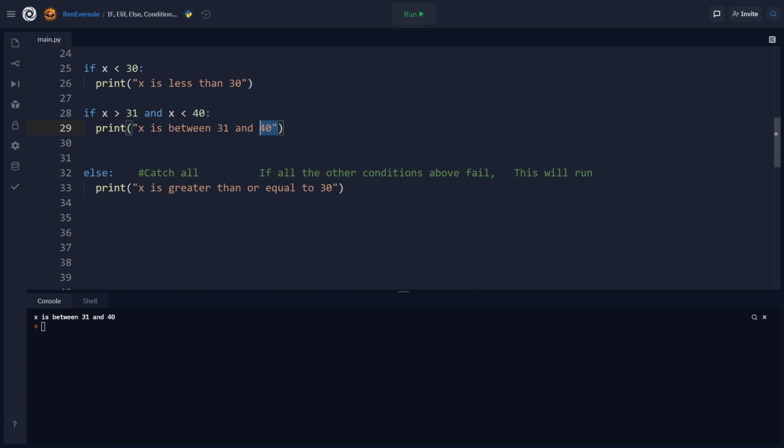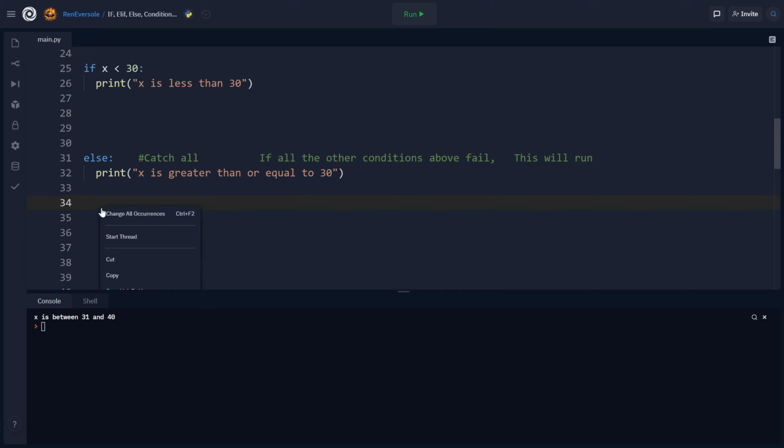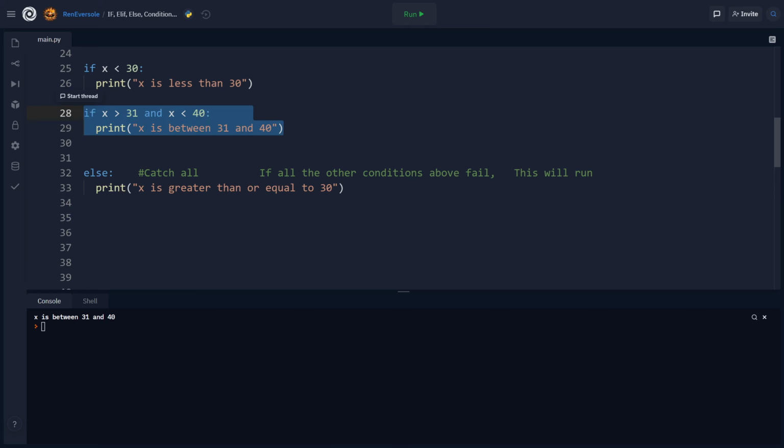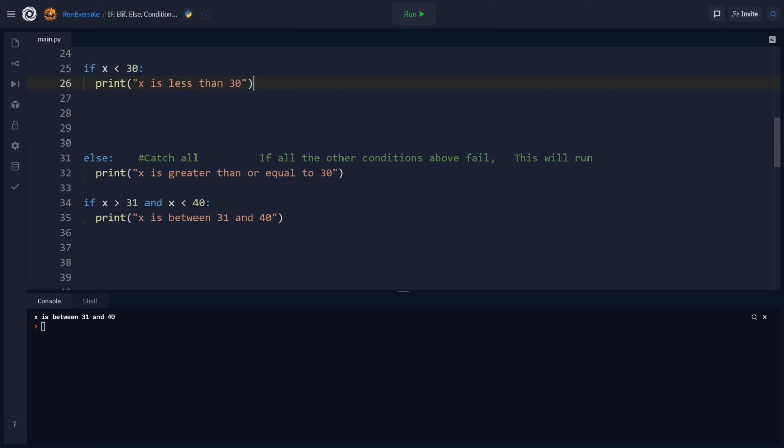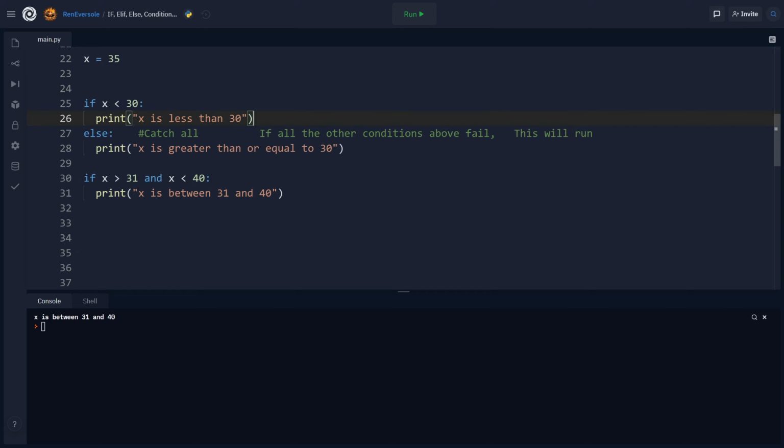Now, if I was to move this one down here, let's do cut, let's do paste. Come on now. All right, I didn't want to do it. Let's copy, Control C. Good old Control C. Okay. Now, this if and this else are connected together.